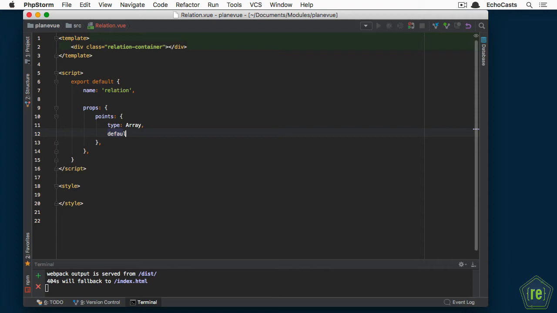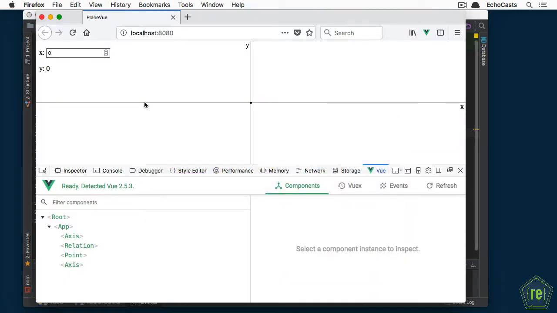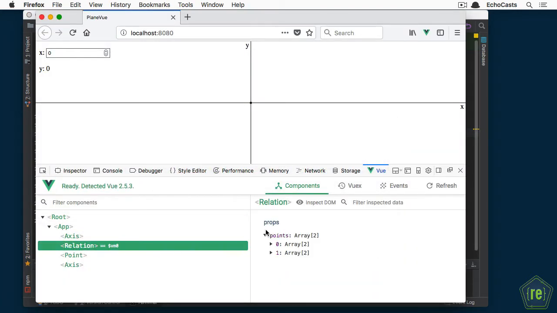And for the default, one thing with Vue.js is that when you have an array or object prop type, you need to have a function that returns your default value. So we're just going to say that the default should be an array here, and we'll make that an empty array. And at this point, if we head back over to our browser, we should see in our relation component that we have a prop here, and sure enough, we have our point 0, 1 and our other point -1, 2.